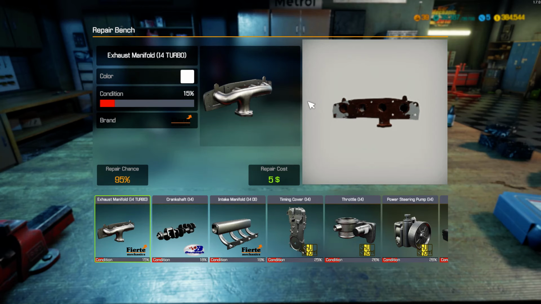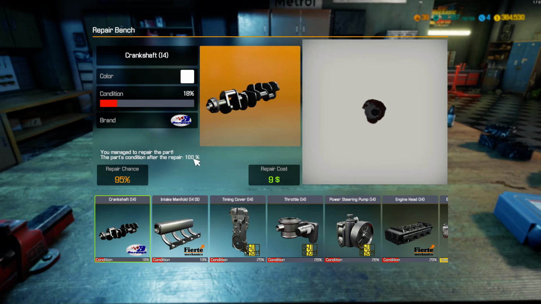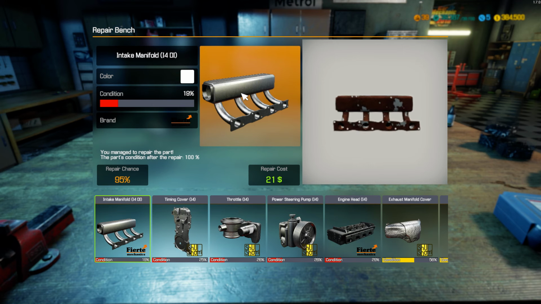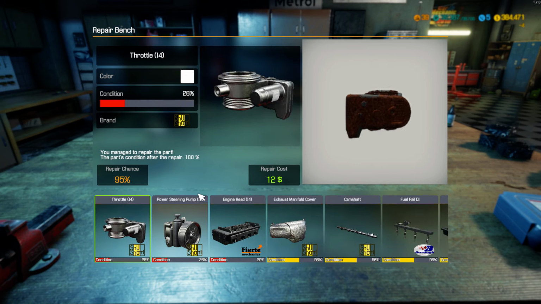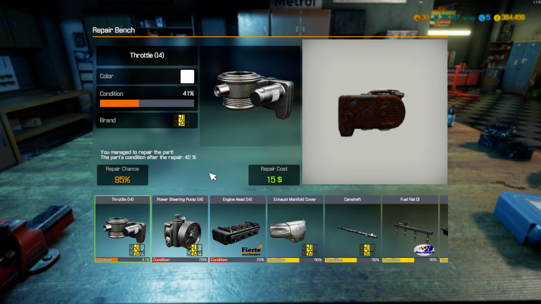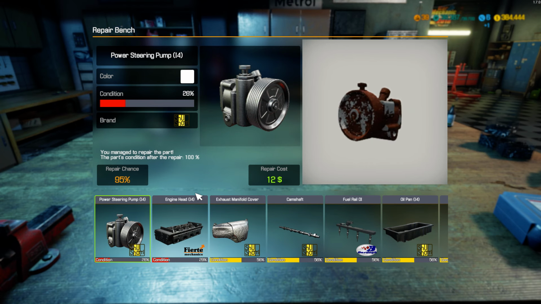Lots of parts here. So we got the exhaust manifold for the I4 turbo. Okay, so $9 for the crankshaft, plus another 14, that's 23, plus 7, that's $30 to rehabilitate the crankshaft. Intake manifold I4 D1, that's 21 bucks. And it was fixed for $21, not bad. Timing cover for an I4, $4. Add another $4 to make it $8. There you go. The throttle, 12 bucks to recondition the model, plus another 15, that makes it 27. $27 to recondition the throttle, not bad.